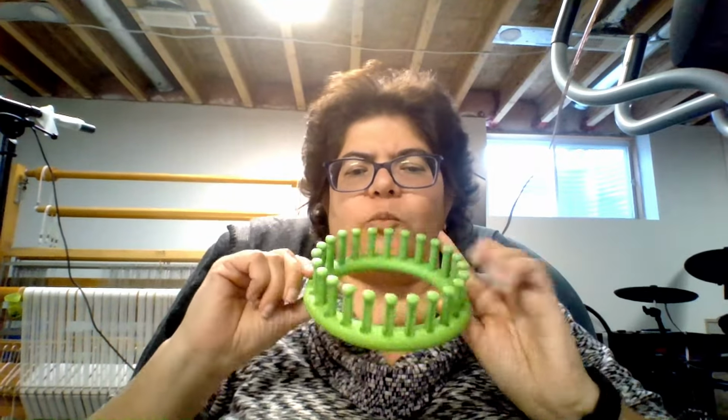So we started to teach the kids how to knit, and they ended up getting very frustrated because, of course, they wanted to be able to knit something right away, and how do you do that if you don't know how to knit or to purl or do anything like that? So we wanted them to feel a sense of accomplishment and some confidence quickly, because, again, the school year is not super long. And so we ended up finding these looms, okay?